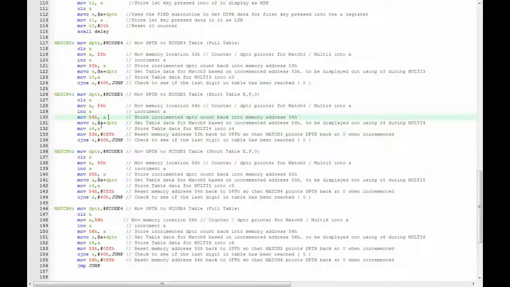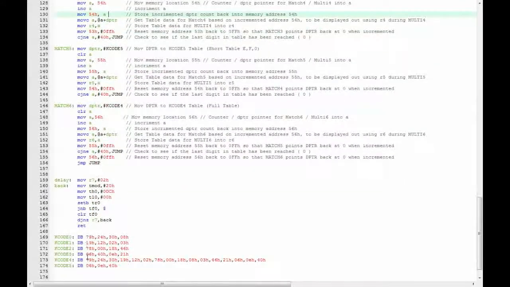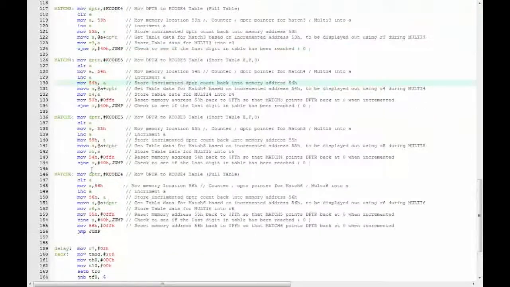And this one's only going to increment basically 3 times before it falls through that compare, jump if not equal to 40. When it is equal to 40, it's going to come on down here and increment this one. Again, this is using K code 5 as well.